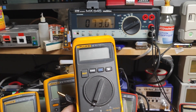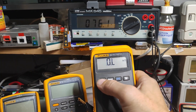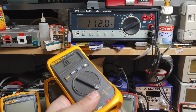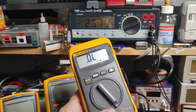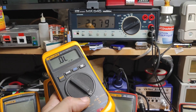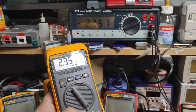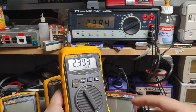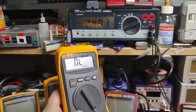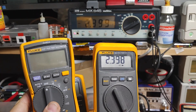Now let's look at this very small multimeter which I use a lot — it's a gift from my brother. In diode mode, you can see 2.6 volts. The voltage decreases a little bit when probing, and it is able to read 2.4 volts. So even this small one is better than the Fluke 117 in terms of diode probing.